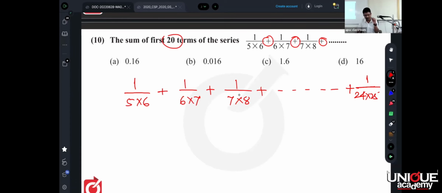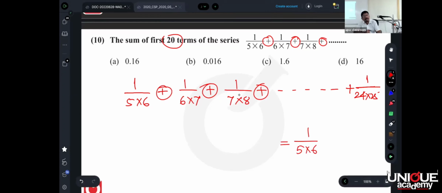So for cancellation, we need to simplify this. We can't change the plus signs, we have to keep them as they are. Now, let me tell you one most important sentence. Each term needs to be expressed as a subtraction of two fractions, because only then will cancellations happen. A plus sign will be cancelled only by a minus. Are you getting me? So 1 upon 5 into 6 is the result of subtraction of two fractions that we have to find. Okay, so you have to find those two fractions whose subtraction will be 1 upon 5 into 6.